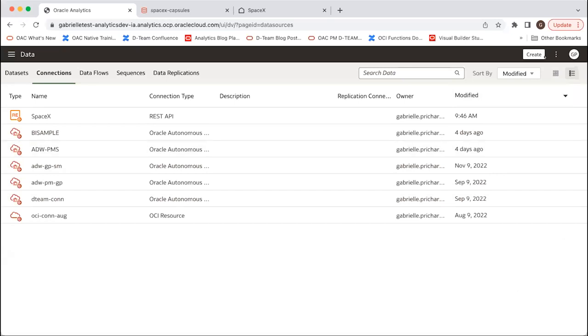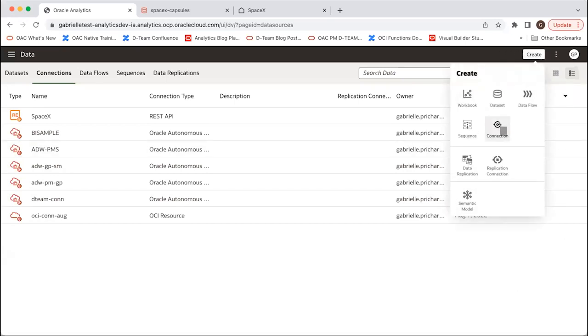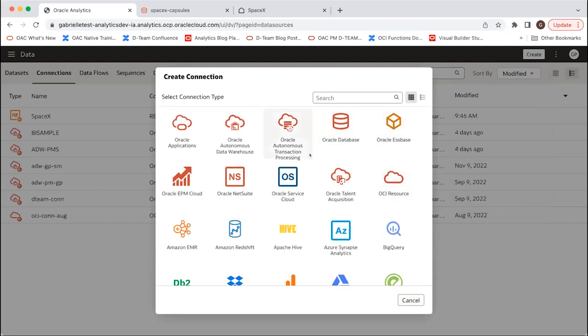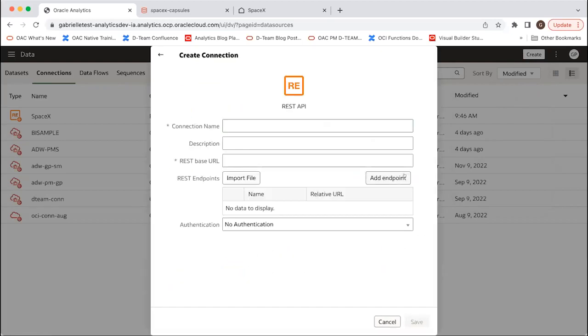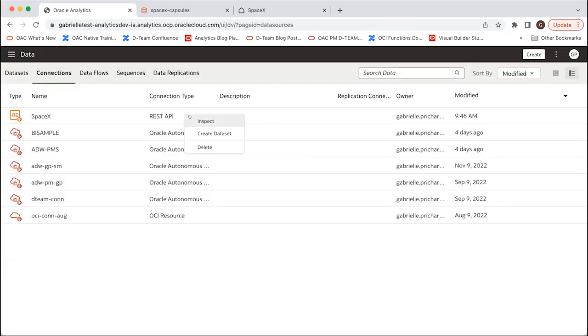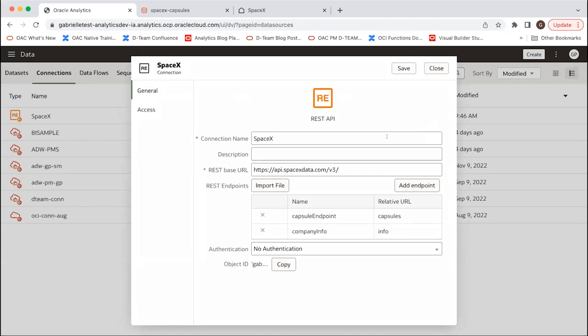Essentially what you'd need to do is go up and hit create and create a connection. Once you've enabled the feature through the console, it should pop up here, so you can select REST API. As I mentioned, you can either upload the JSON file with the parameters already specified, or you can manually go in and type them in. These are some of the parameters that you'll have to fill out. I'm going to show you one that I already created. I'm connecting to SpaceX's API. Here I have my REST-based URL and the endpoints that I want to use. In this case, I don't need a method of authentication to connect to this specific source. So I will close this.